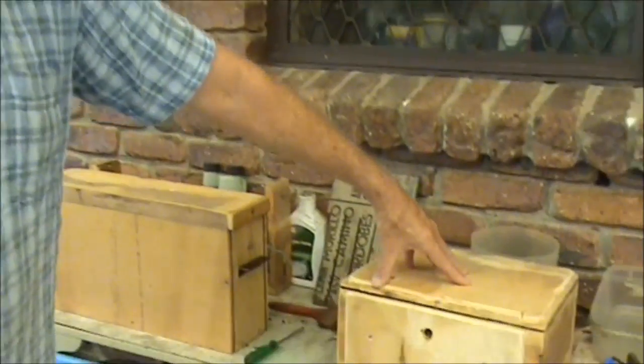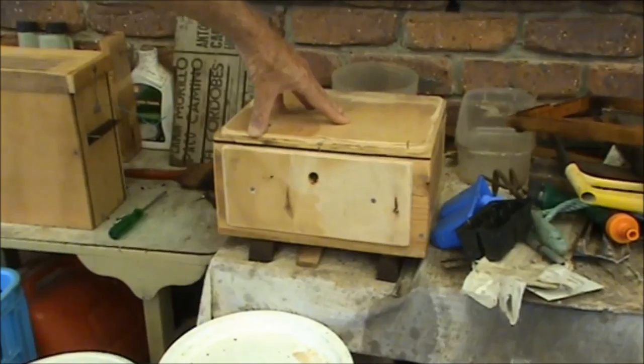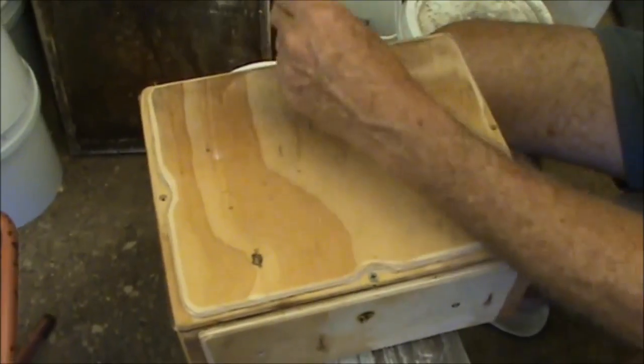This afternoon we're going to do an update on this native beehive we've got here, and we're going to show you a few things that we learned over the last couple of months. Just going to take the lid off here.